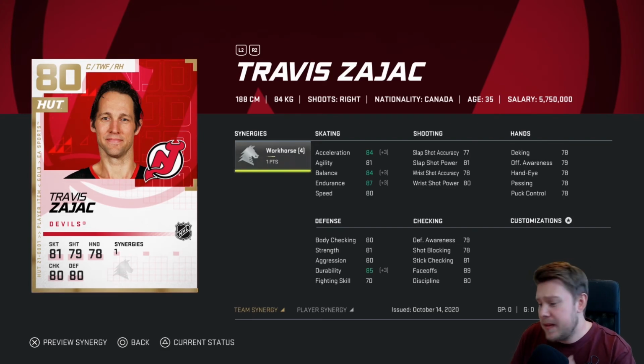I use him, and I've used him in my team since the beginning, and he works really good. He's hard to get the puck from, and to be an 80 rated player, he's truly solid. So he's placed at number 2.